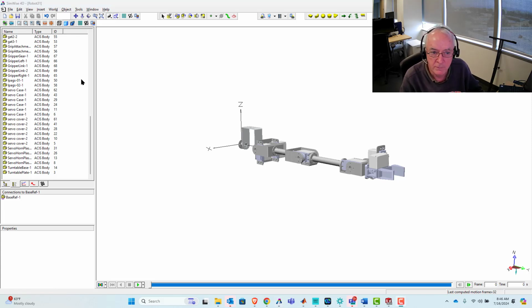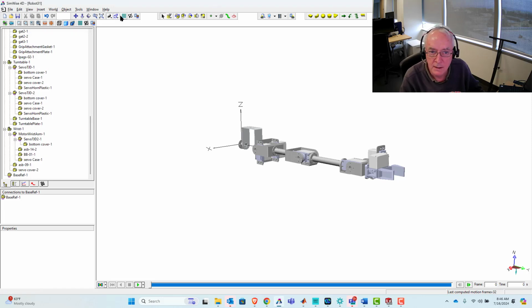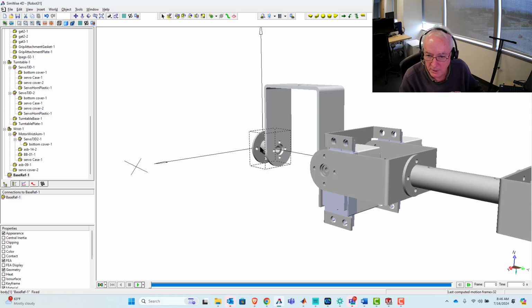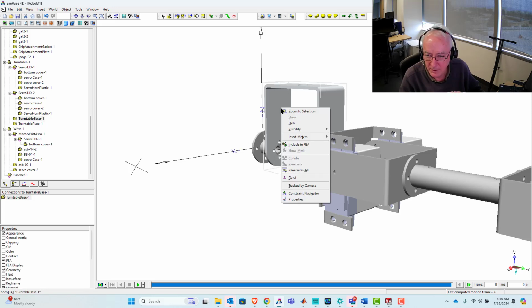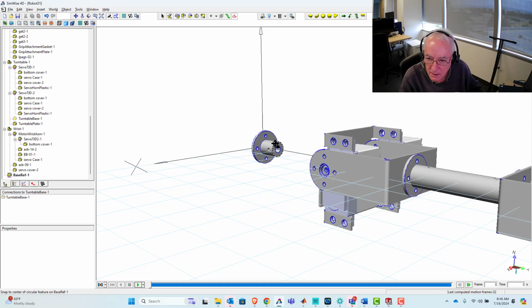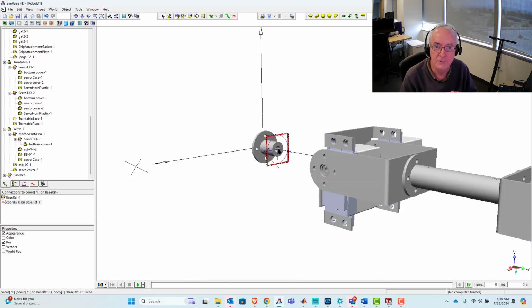Let's put our first motor in. I want to focus in here. I want to take that part and connect it to this. This could be a key piece in what we call the turntable. If I hide that, I can see that surface really well. You also notice that it sees circles really well, which are highlighted in blue. It means that when the mouse recognizes it and shows the image we're seeing right now, I click, and it places that local coordinate system at the center of that circle.